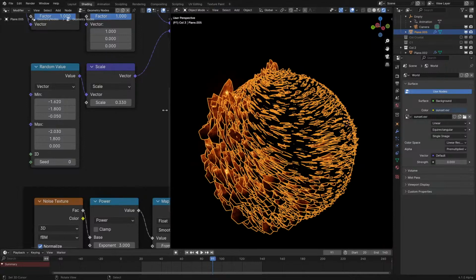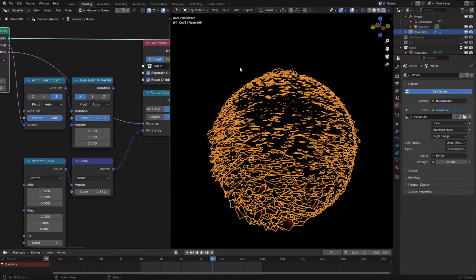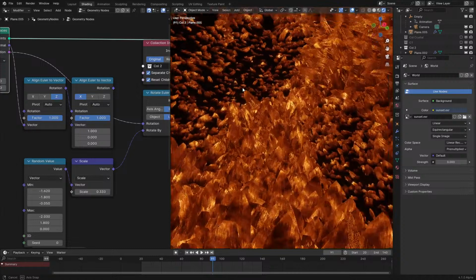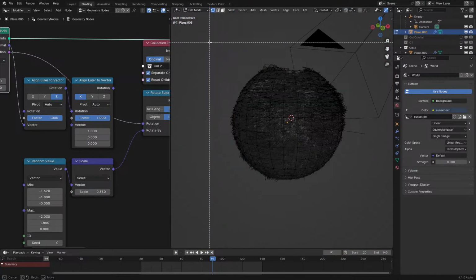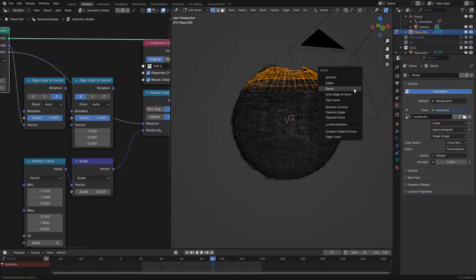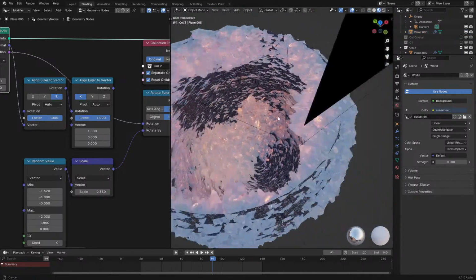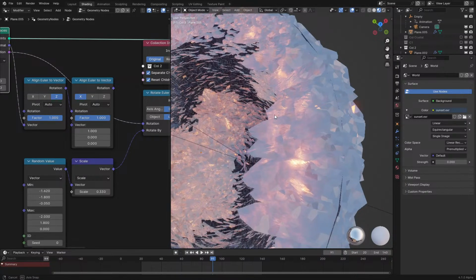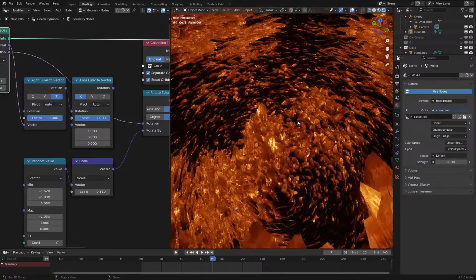Wait, no, something's off. That's the pivot completely wrong. Here, let me just put in the rotation. There we go, that's a bit better. It's looking a little more like a geode, but let's just go and slice a little bit off the top. Vertices. Oh, that's interesting. Since this one does rely on the outside HDRI a bit more, I could turn that off. But it's pretty cool.